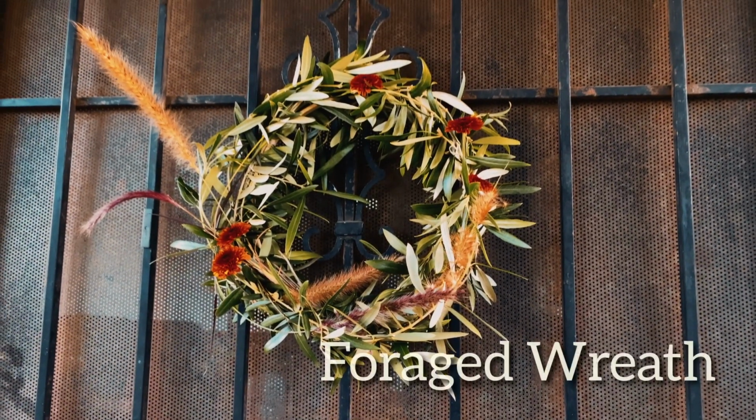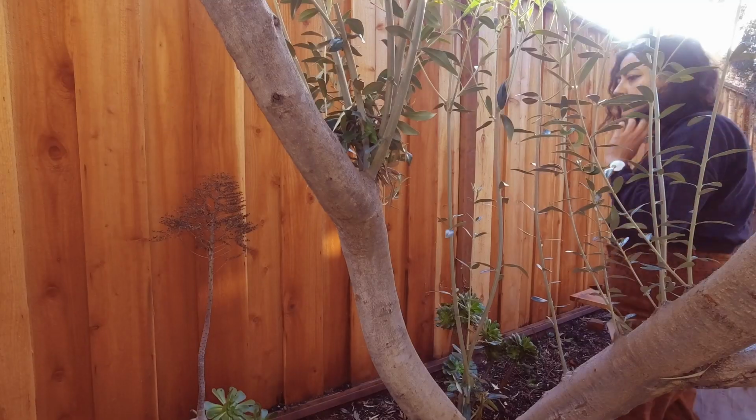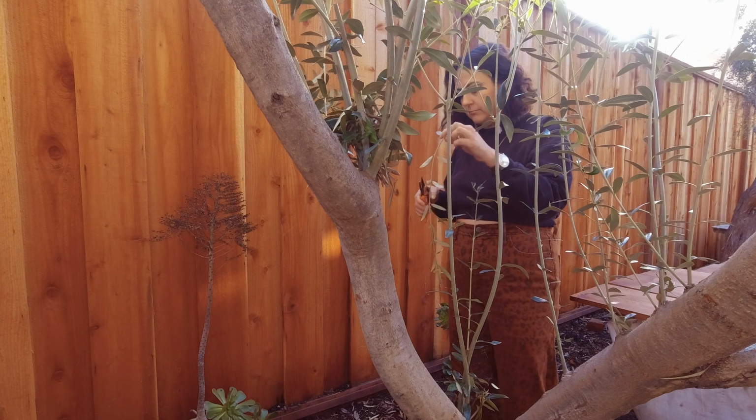As previously mentioned, holiday foliage was not available yet during the making of this episode. But that's okay, because what better than a foraged wreath? And it's free! Now, I suppose I could have gone into the forest and found some things, but I decided to pull things from my own backyard. So I went foraging in the front and back of my house.